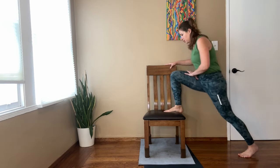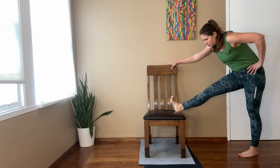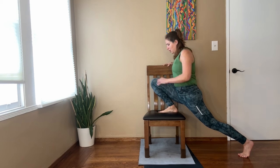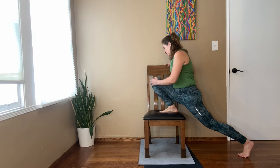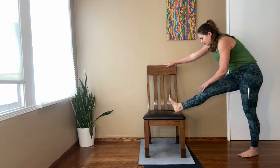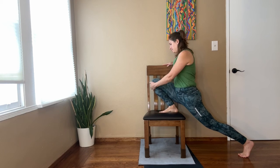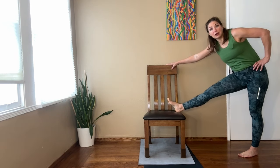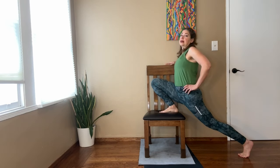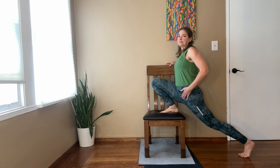This right foot could come up or stay planted. You notice you could have the toes up, whatever feels better for you. Because we're up on a chair, we can really put a lot of range of motion and even some force on the knee, because it's very safe as it's very high. Getting full range of motion in the knee is critical because it brings in fluids that can help lubricate the knee. So getting lots of range of motion on here. We're also getting a nice hamstring stretch, opening the psoas.